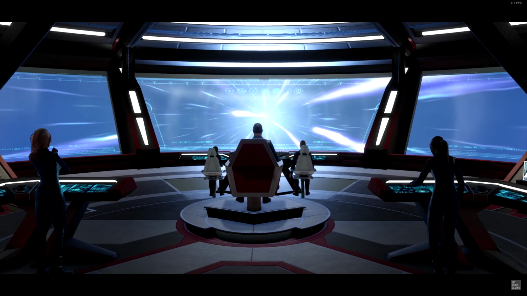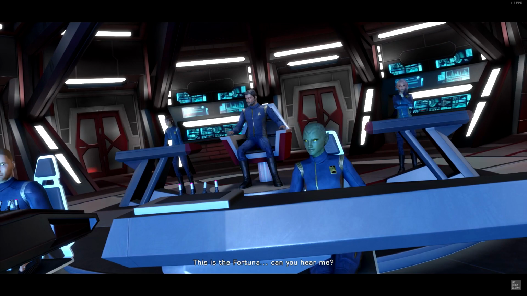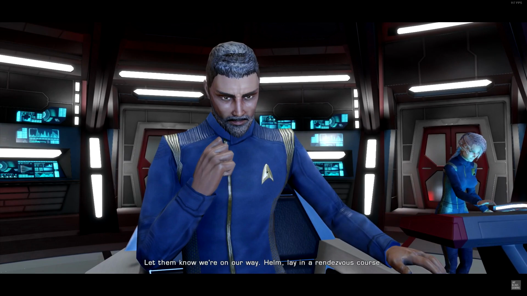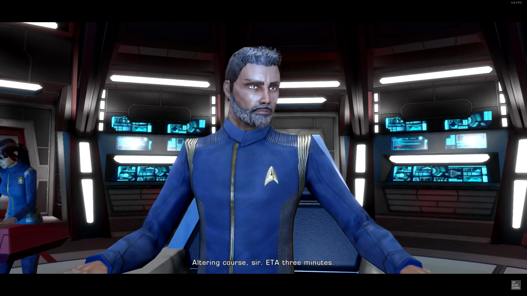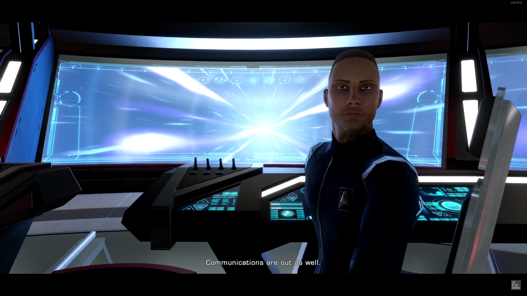Incoming transmission. Captain, I'm picking up a distress call from the SS Fortuna. Audio only. Put them through, comms. Warp core is failing. We could really use some help here. Let them know we're on our way. Helm, lay in a rendezvous course. Altering course, sir. ETA 3 minutes. Transporter room, prepare to beam over survivors. Sir, sensors can't read anything in the vicinity of the Fortuna. Communications are out as well. Keep trying to hail them, comms.